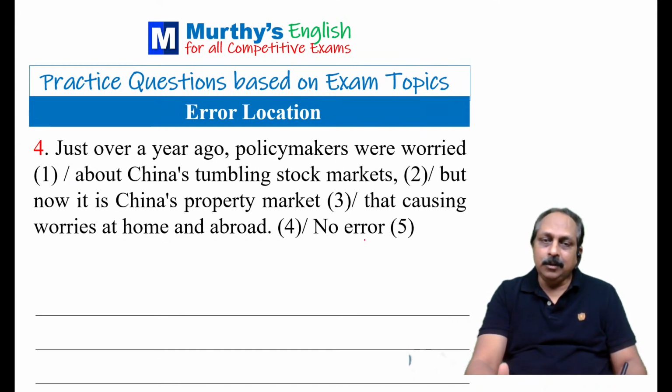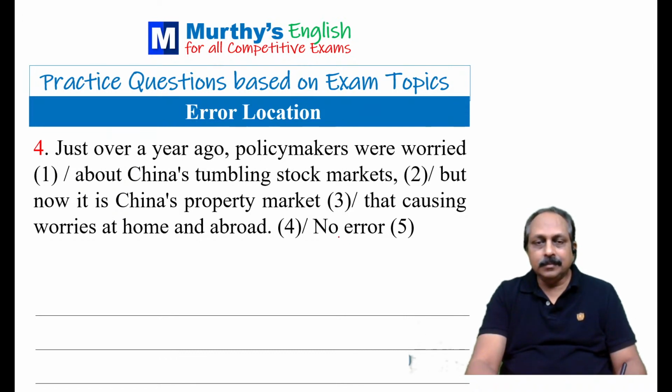Just over a year ago, policymakers were worried about China's tumbling stock markets, but now it is China's property market that causing worries at home and abroad. Good morning, Sudhir K. A little late, halfway through. Question of the day, Vishnuvardhan. Taken aback? Hmm. All these are questions from previous year's papers. You can assess your standards.